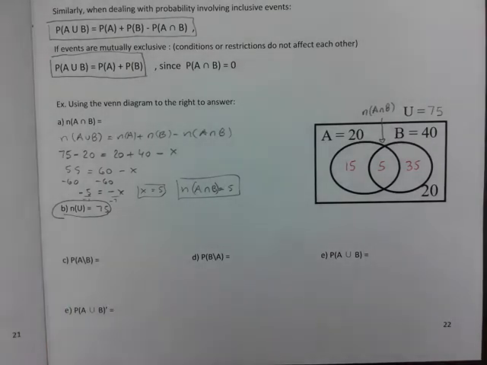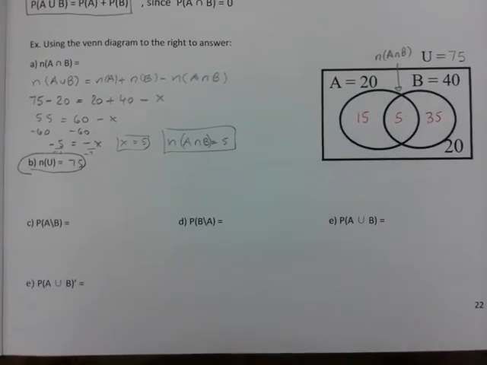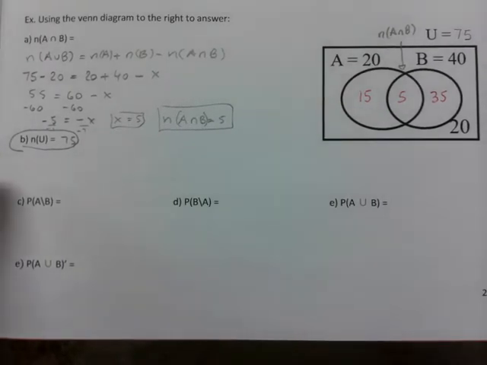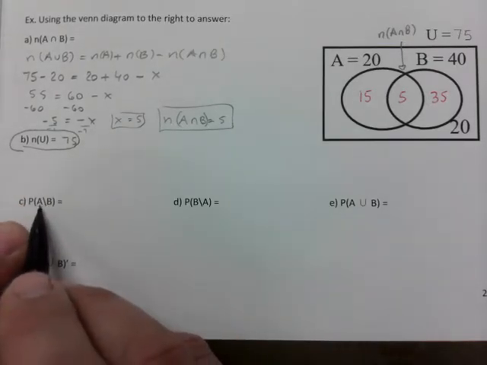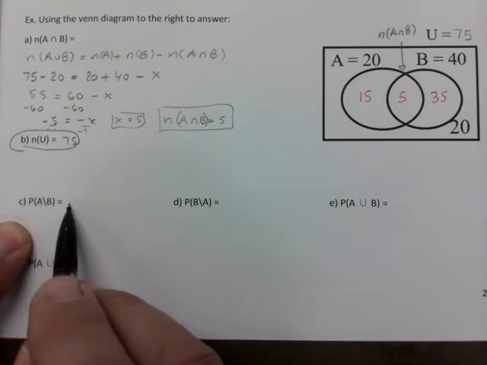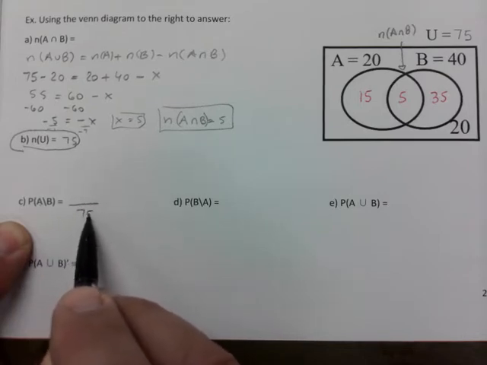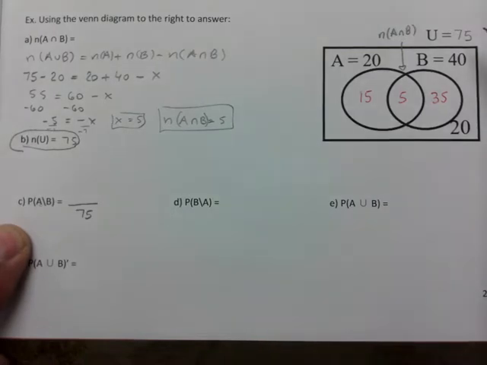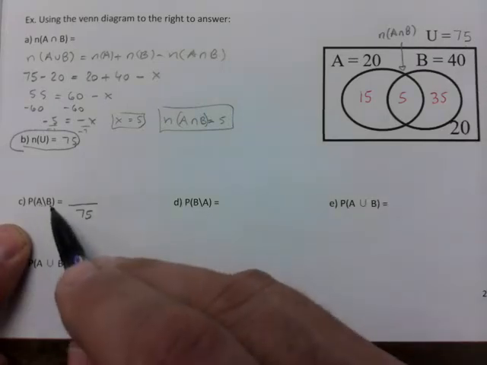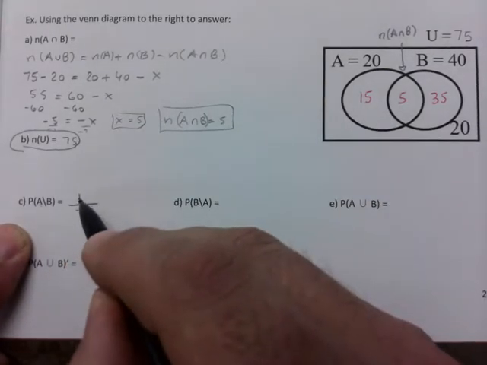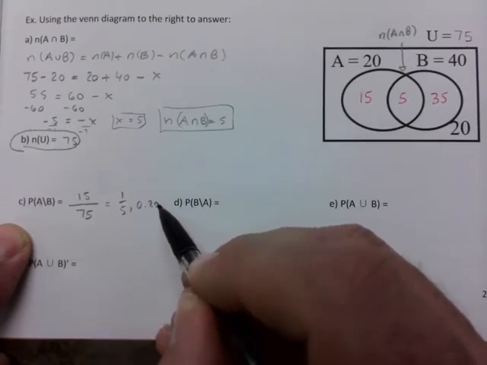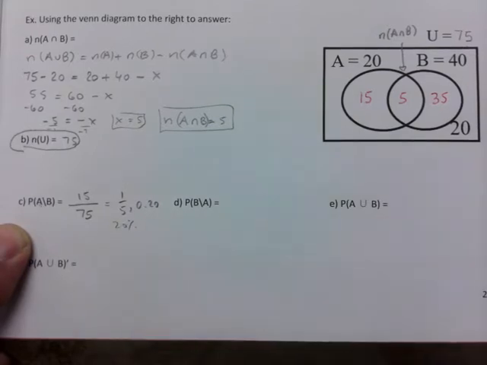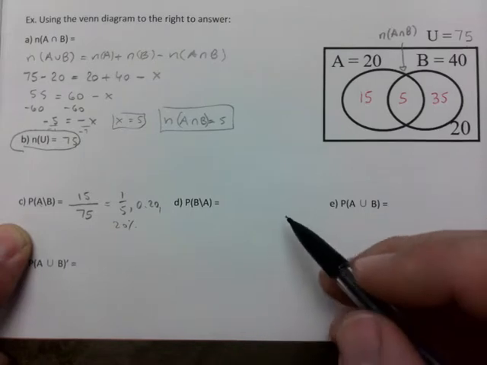So this is going to be very similar to chapter 3, except note that we're dealing with probabilities. So the probability of only A not B happening. What I can tell you right off the bat is you're going to have to put the universal underneath. That's all the possible outcomes. And so we're going to go A not B. A not B is 15. If you reduce that, that's 1 over 5, which is 0.20, which is 20%. So we've got it all there.